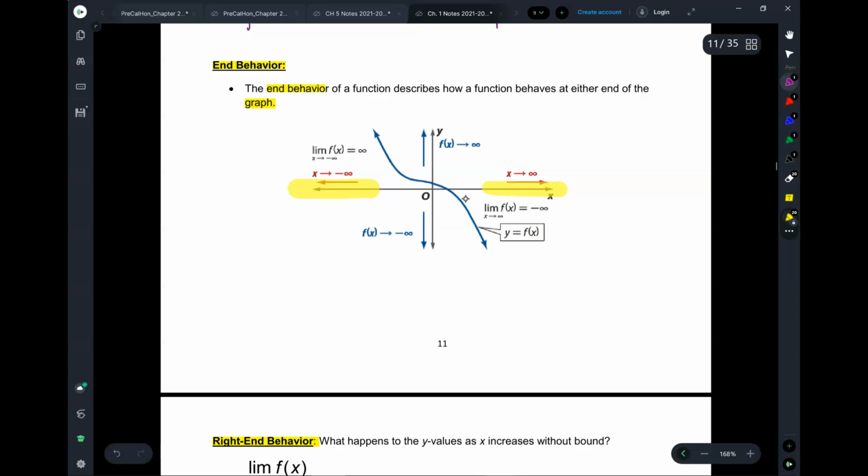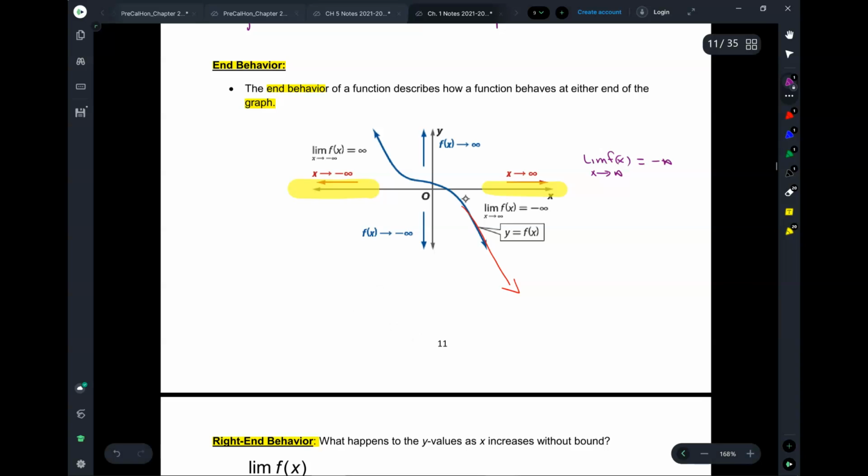So as you can see with this graph, what I like to do is trace the graph with my pencil or my finger. As x approaches positive infinity, as you go towards the far, far, far right of the graph, what is the graph doing? Or more importantly, what is happening to the y values of the graph? You can see here at the very ends, the y values are dropping down, down, down towards negative infinity. So we say the limit of f of x as x approaches infinity is negative infinity.